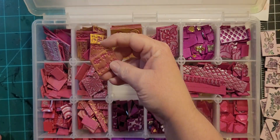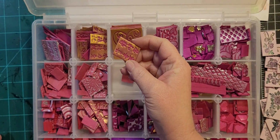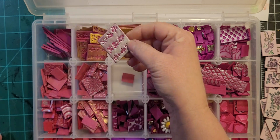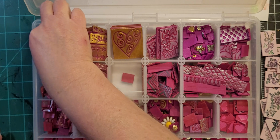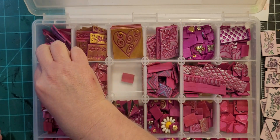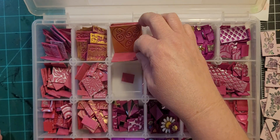I got a new stamp that was like Asian characters, and I was just trying them out on this clay. I don't know why. Apparently I thought it was a good idea at the time. Anyway, they'll get used on something.